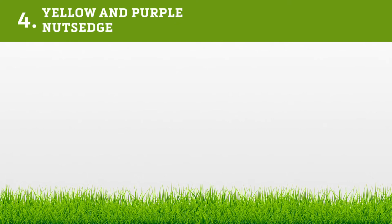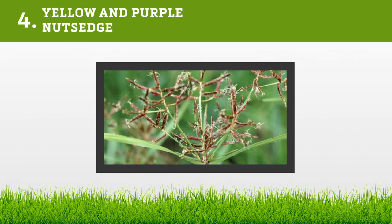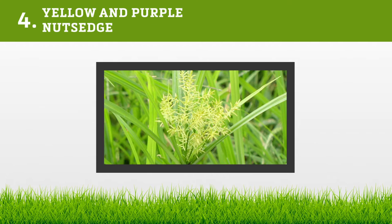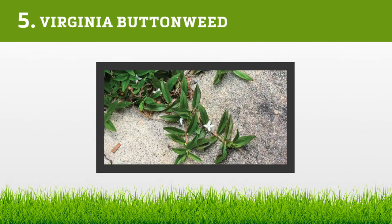It's no wonder these weeds have the word 'nuts' in them — they'll drive you nuts. Yellow and purple nutsedge have long triangular stems with elongated leaves. These leaves often appear in groups of three. Flowers cluster from a single stem in a seed-like grouping, with flowers of corresponding color. Nutsedge have runners that develop tubers underground to reproduce. Vexus gives you the edge on the sedges.